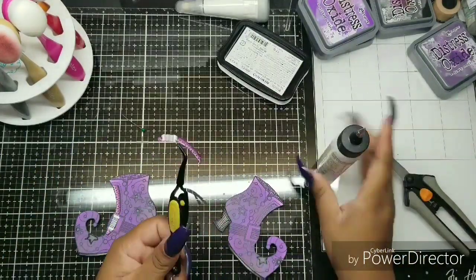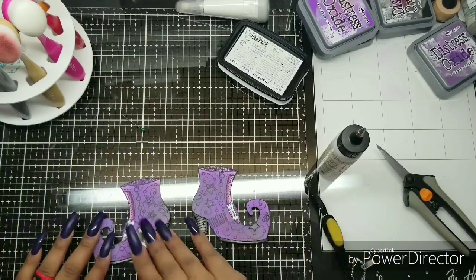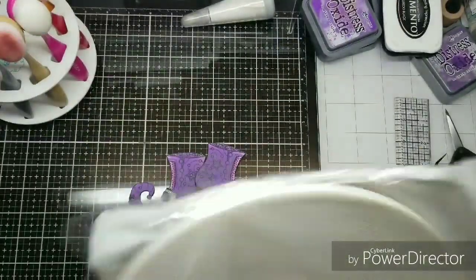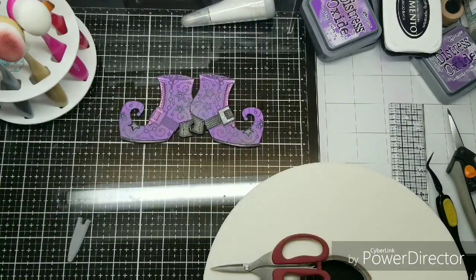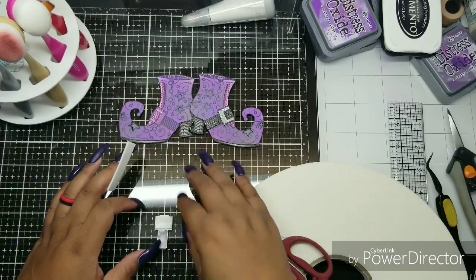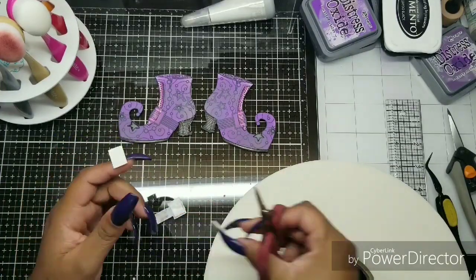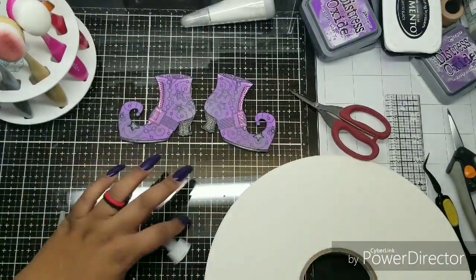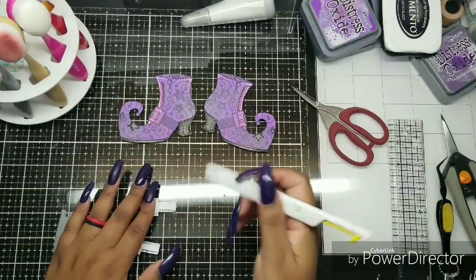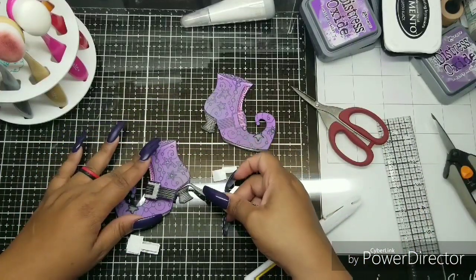I just need the top and the bottom using art glitter glue, adhering that directly to the shoe — no dimension here, it's just flat. The heel and base of the shoes are all adhered directly to the boot. The buckles, however, I use this foam tape — a gigantic foam roll I got from the Stampin' Scrapbook Expo. I have two sizes of this foam tape and I might not ever need foam tape again in my life. I'm just cutting it down to size and using my pen blade to peel off the backing and plop it down on the shoe.